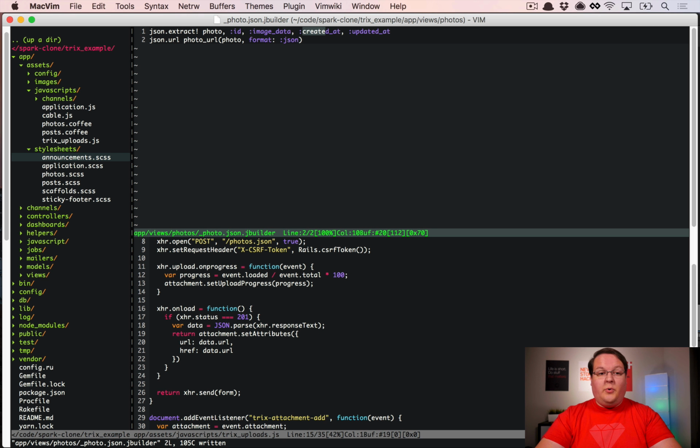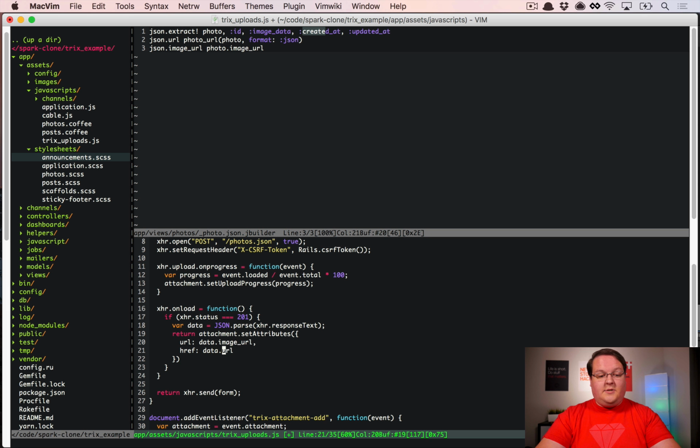Now this photo URL is actually set to the URL of the photo object, so this would point to /photos/1.json or whatever, but not the image itself. And so we have a couple options. We can either use the URL like I wrote it in here, or for better sake, it's probably better for us to say image_url is photo.image_url here, which will access the Shrine image URL. So let's change this to image_url for both of those.